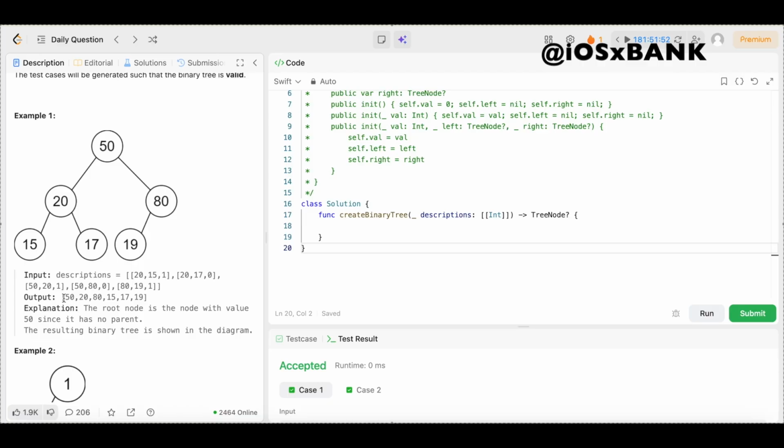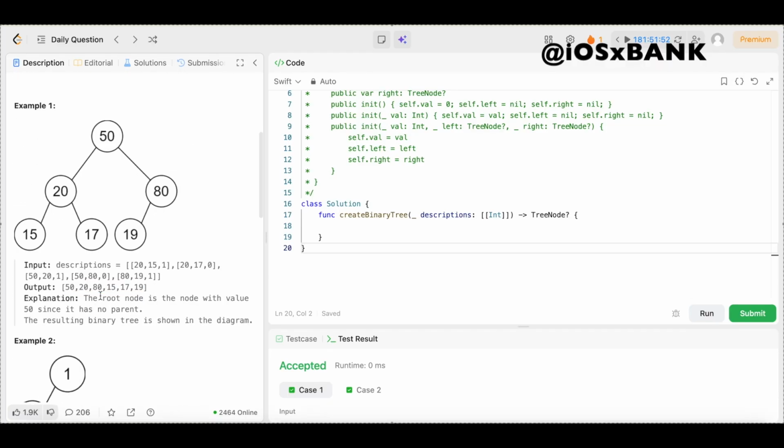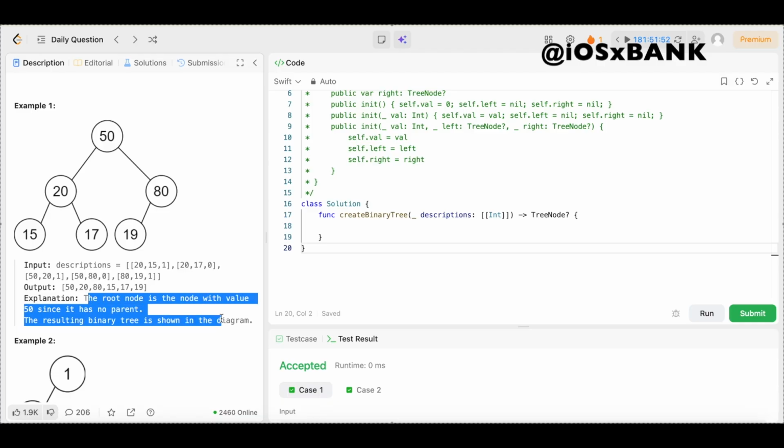The output is this binary tree, or an array of integers 50 20 80 15 17 19. The explanation says the root is the node with the value 50 since it has no parent. The resulting binary tree is shown in the diagram.